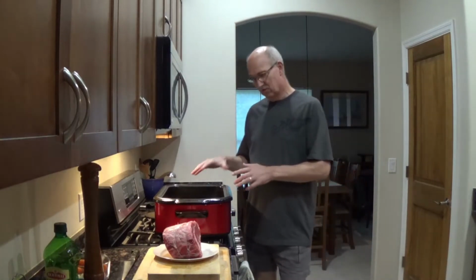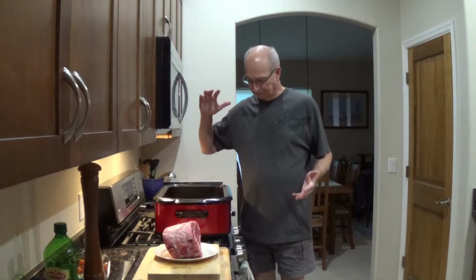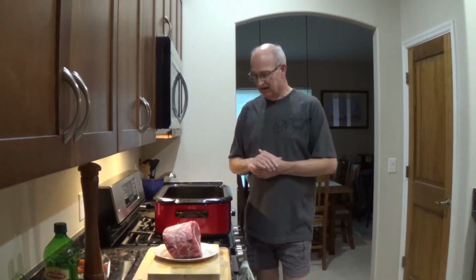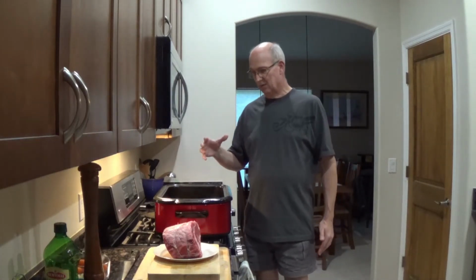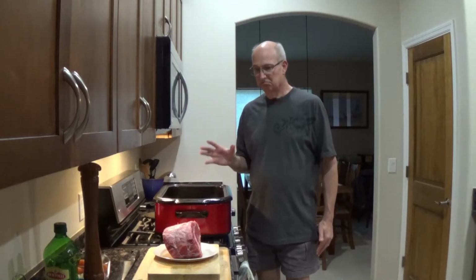So basically, what's really nice about this is you can cart it off, put it someplace else in the kitchen. Sometimes if I'm making a big meal, I can put this out in the garage. What the heck? It doesn't matter. And get things roasting. Just keep an eye on it so that you don't overcook anything. And you want to check on it anyways. But it's nice because then my ovens are free. My countertop space is still good, and this is just kind of a workhorse. I'm not a real big fan of unitaskers that you can only use for one thing, but believe it or not, I pull this out of the cupboard quite a bit.